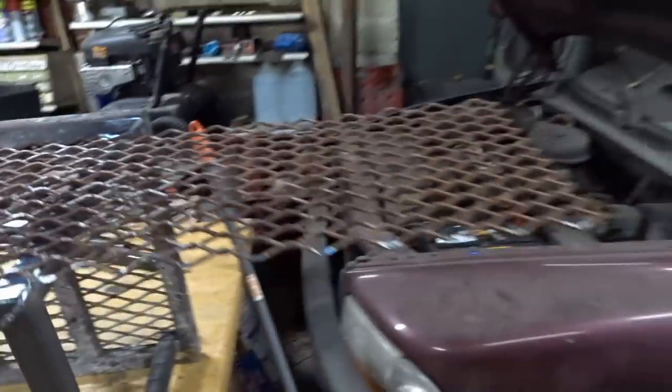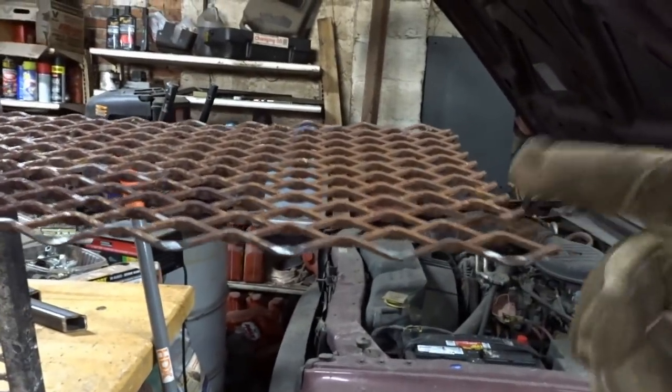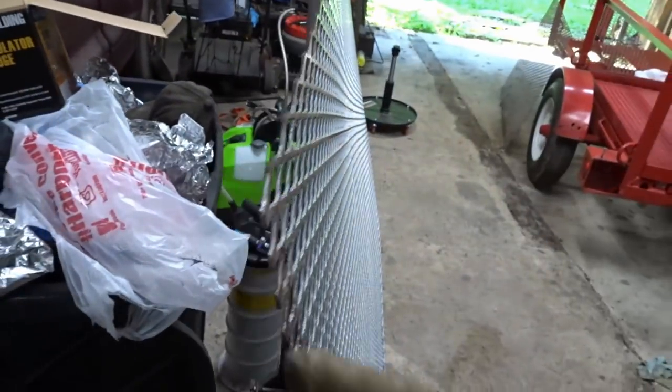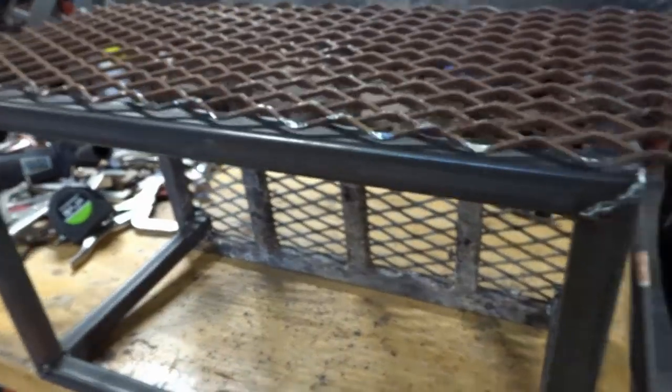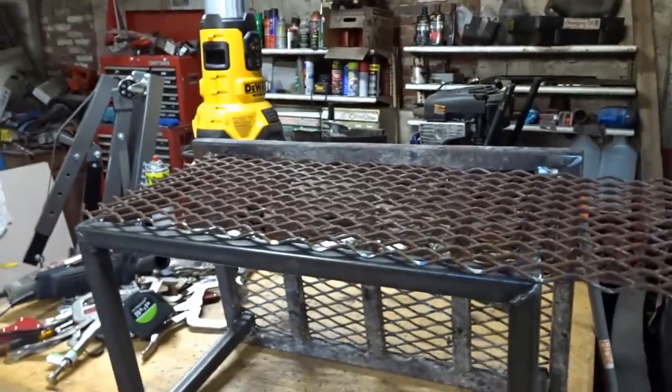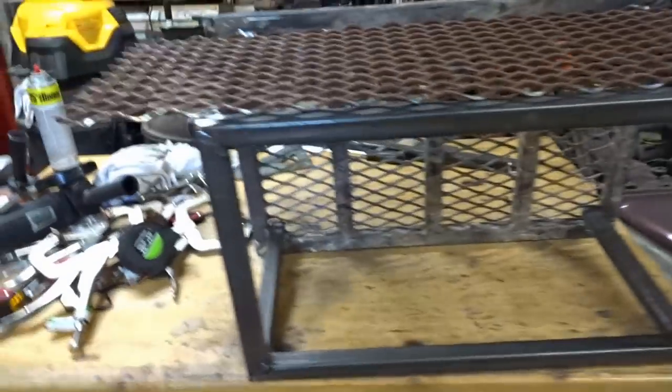Okay, so I have pieces of expanded. Now hopefully you can see this is raised versus flat. So the raised expanded, I have it cut out basically where I'm going to have this one edge go, and then fold it down and around, and then I'll cut off the excess. But I'm going to go ahead and get you guys set back up on your little perch. I'm going to get this welded on, bent, and then cut off.